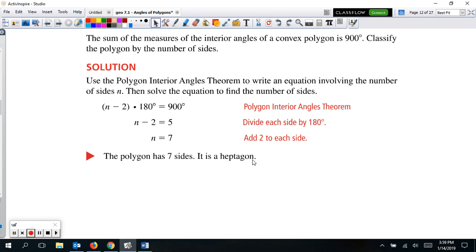But we got 5 sides is pentagon, 6 is hexagon, 7 is heptagon, as you can see there, 8 is octagon. 9 is nonagon, like N-O-N, nonagon. 10 is decagon. There is nothing for 11, so 11 would just be 11 gon, the number 11, and then 12 would be a dodecagon. So that's how we could classify them, and anything bigger than 12 is just the number again with gon behind it. Alright, so let's look at going back to page 199.